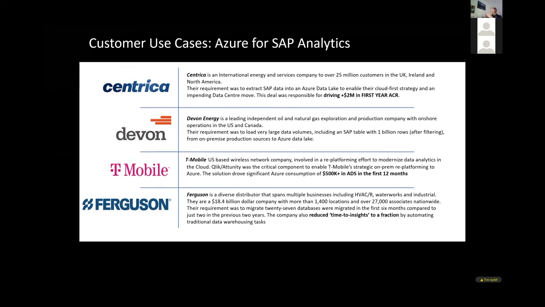Yeah, you see again the use cases in more detail. Maybe I can take just one of them. Let's take T-Mobile or Ferguson as an example. Accessing, let's say, the different applications of SAP data, also combining the data quite easily coming from a different source. If it's Oracle, SQL Server, or mainframe, really, it doesn't matter. So we move all the different kinds of data into the landing zone, and then with Compose, we can start working with the data, combine the data, and finally, as I said before, you get this 360-degree view on your data, and you can start working with the data quite easily.